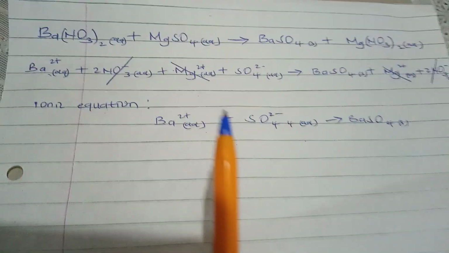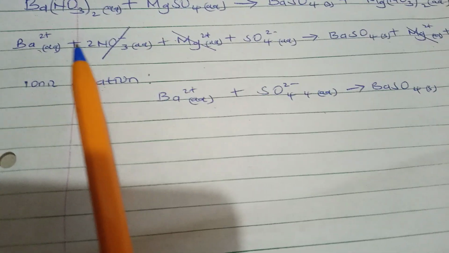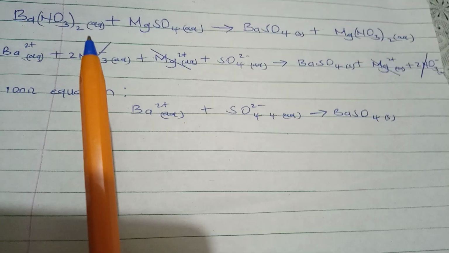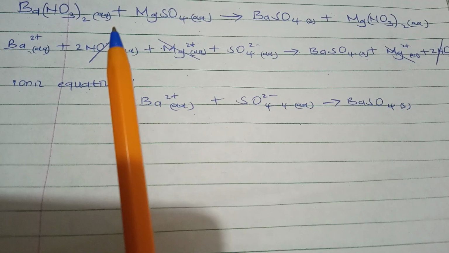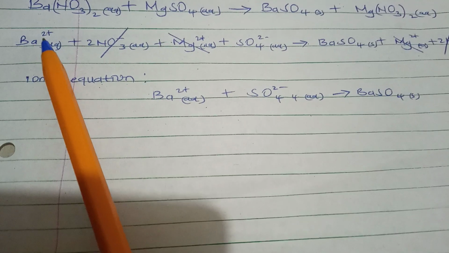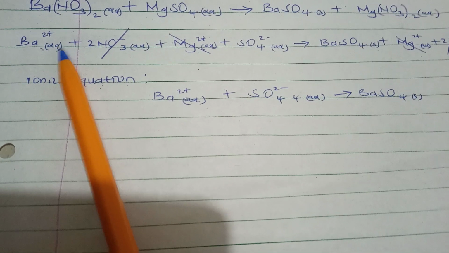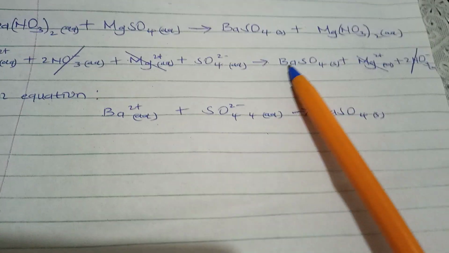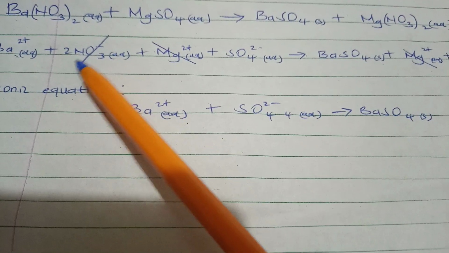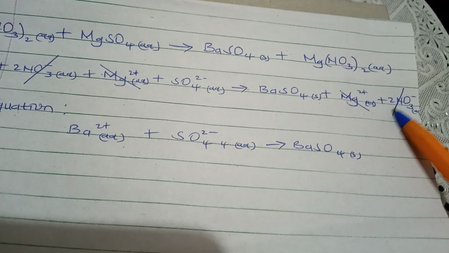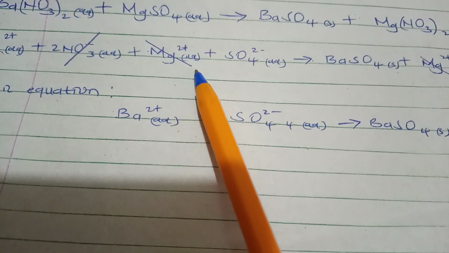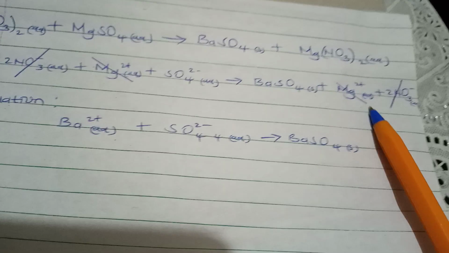And now from there, we remove the unchanged ions. These are those ions which did not undergo any change. We normally call them the spectator ions. For example, if you look at the barium ion, that one changed. We have the barium which is in aqueous form here, but here it is combined with the sulfate which is in solid form. Now when we go to nitrate, you remove the nitrate and the other nitrate because that one did not undergo any change. Then we have the magnesium, and magnesium also you remove.